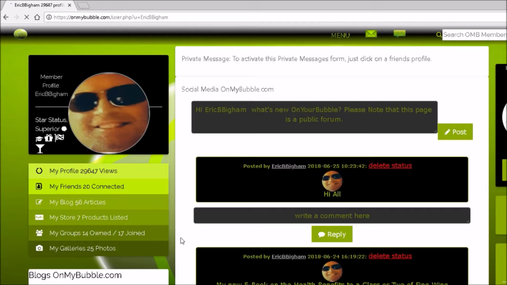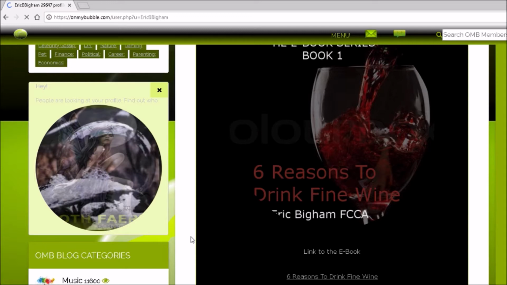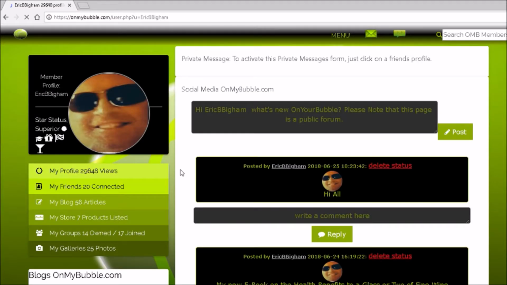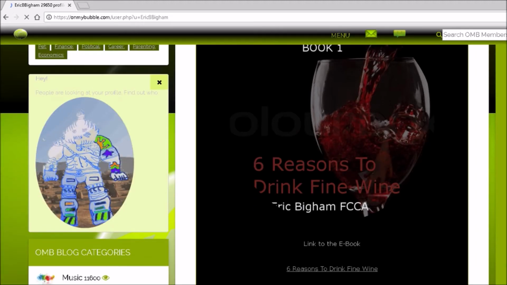Okay, so we've gone through what's on the left hand side here. If we just scroll down a little bit further, you can see every time you log in to your home page or your profile page, on the left hand side it will create a random image from your galleries, and sometimes it's nice to see a random image coming up like so. Let's see if there's more than 2 random images created. Yes, there are. Okay, good.